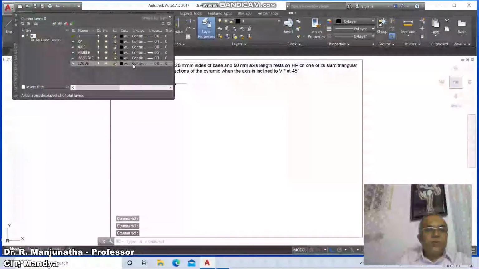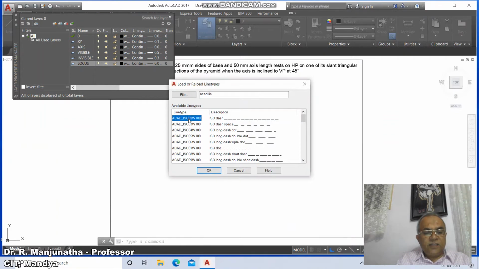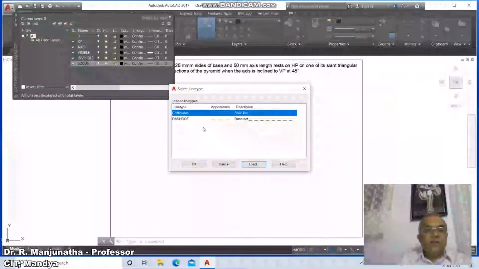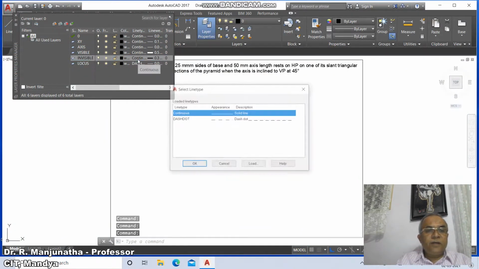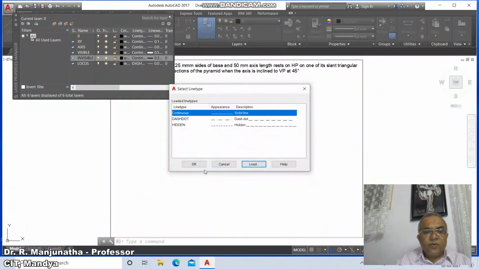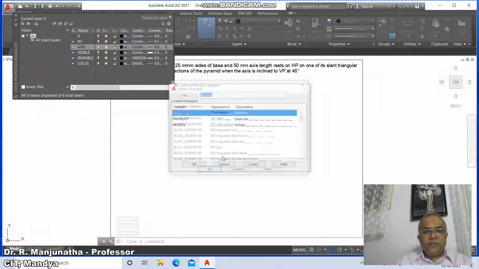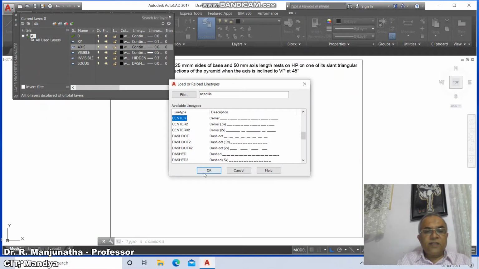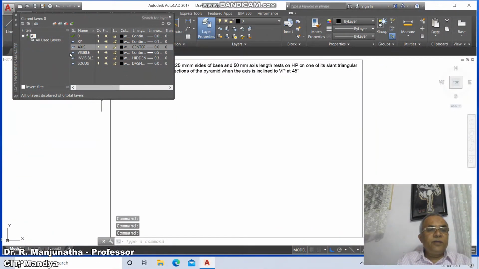Then go to locus, click on the line type of locus, click on load, take the cursor here and type D dash dot and say OK, and click on dash dot and say OK. Then come down to invisible continuous, click on load, take this as hidden, then say OK and click on hidden and say OK. Then come down to axis line type continuous, click on that, type load, take the cursor here and type C center and say OK, click on center and say OK. So this is how you will be able to load the layers and set the line types.